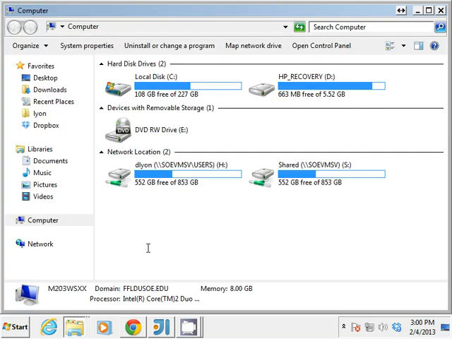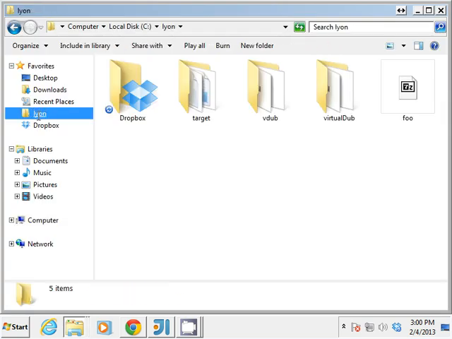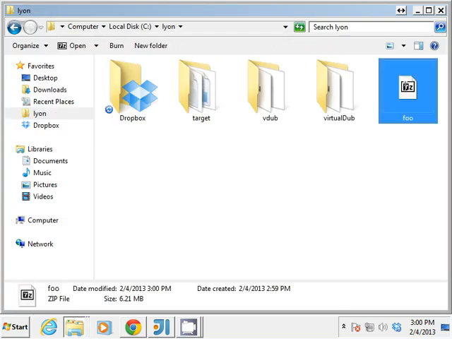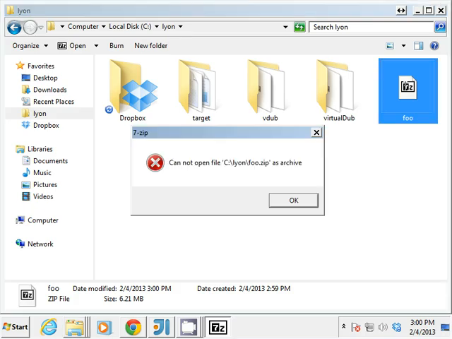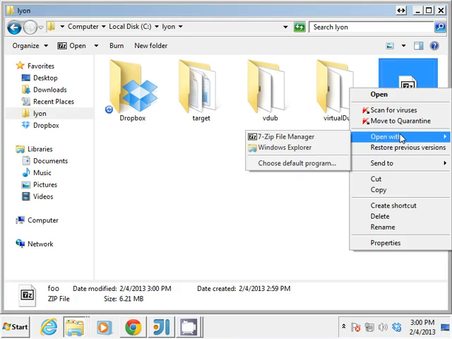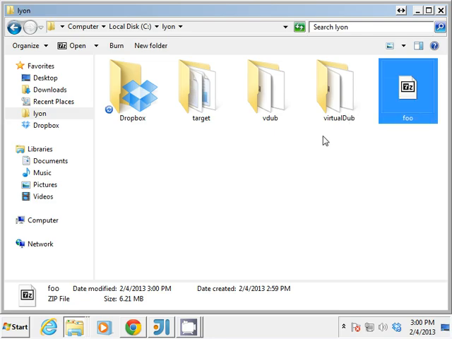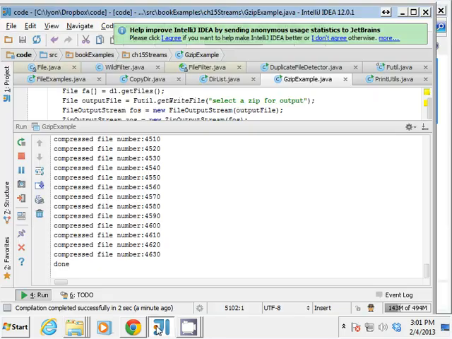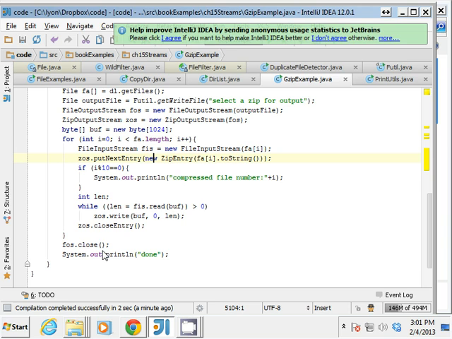So now something was left here. foo is here. And if I open it, ooh, cannot open. Really? Oh, how awful for you. You've created a corrupt zip file. Not correct. It was so promising.